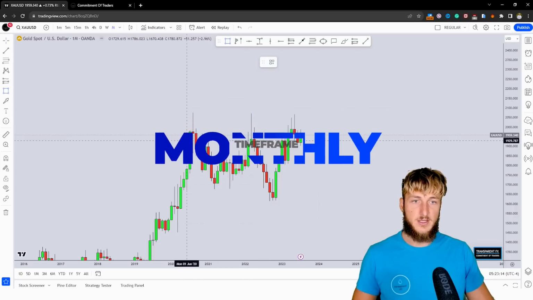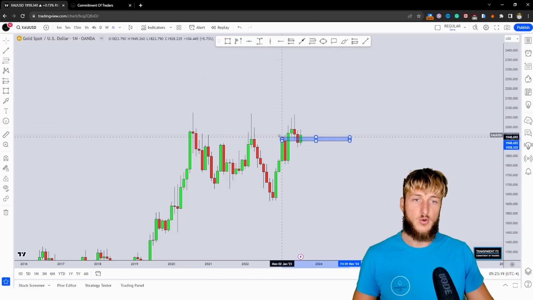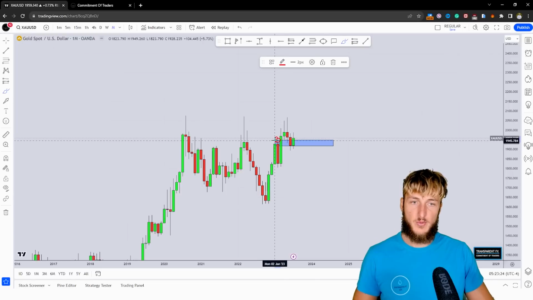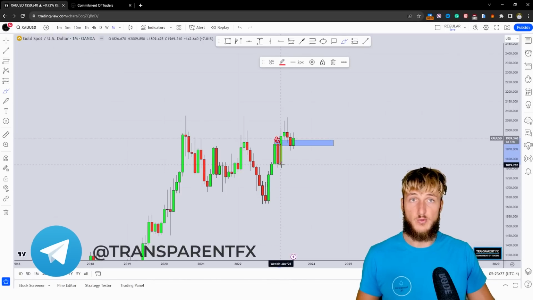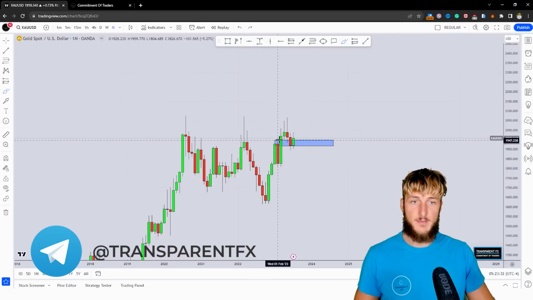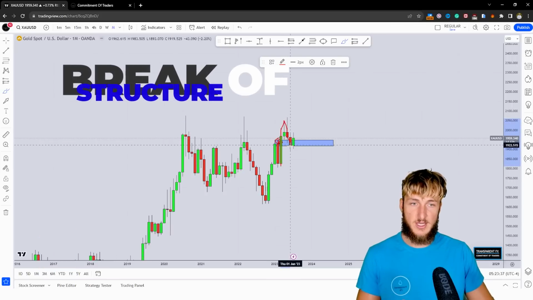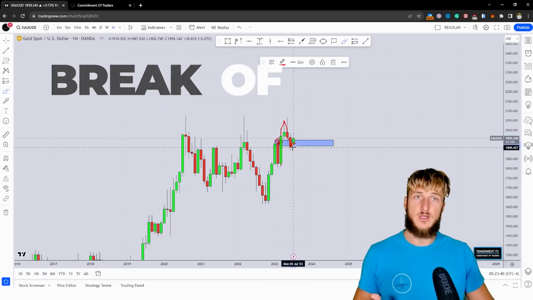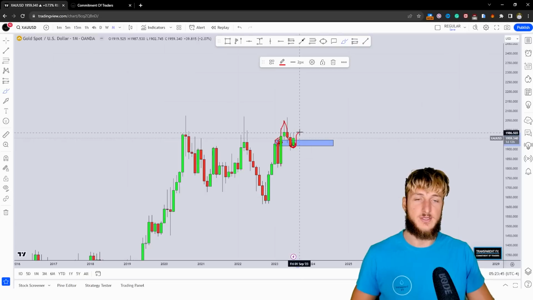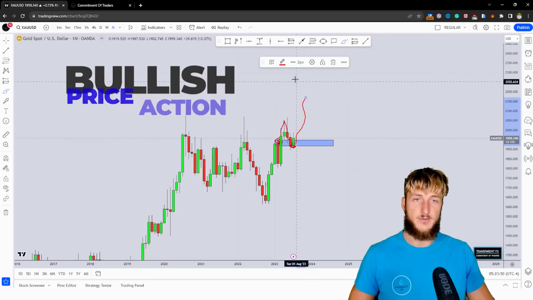Now, starting from the monthly time frame, what we can see is that we have a market which is currently rejecting quite important structure. In fact, exactly from here, this previous rejection to the downside was created when the market printed this red candle. This made this area become previous monthly resistance, which now that the market has broken it to the upside and is currently retesting it, is becoming support. And we can see how the market has already started rejecting this level to the upside, and more bullish continuation could be expected away from this zone.